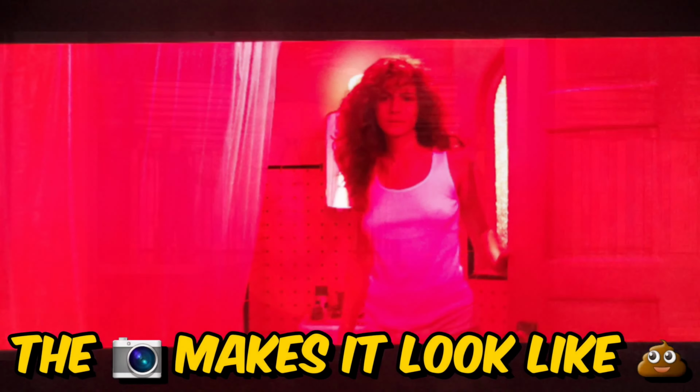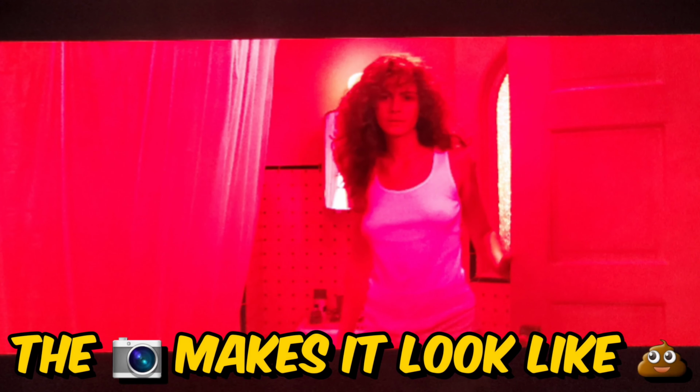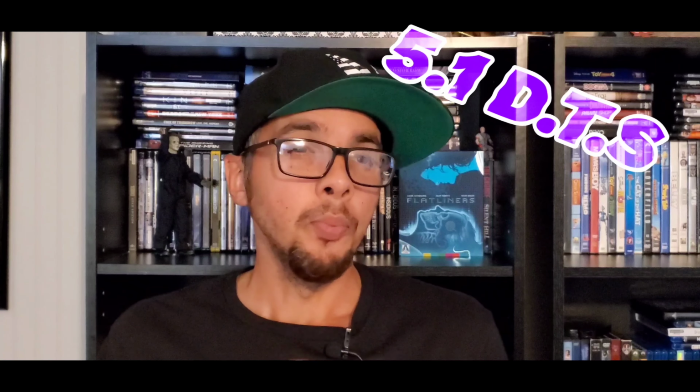They are really subtle but pop at the same time. With the camera being the way that the camera is, the reds, like in this scene, are very overexposed. But trust me when I tell you that they are very vibrant. They do pop. The surround sound is only a 5.1 DTS-HD, but it is absolutely fantastic in this.